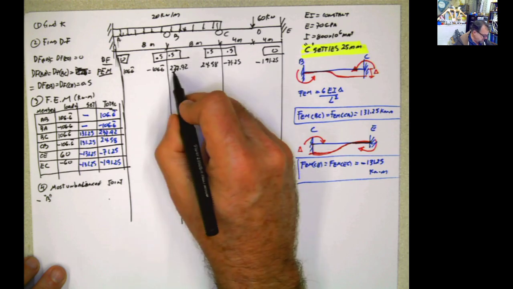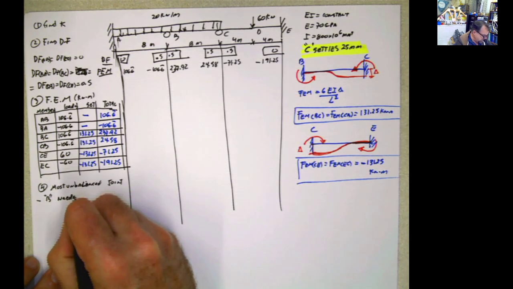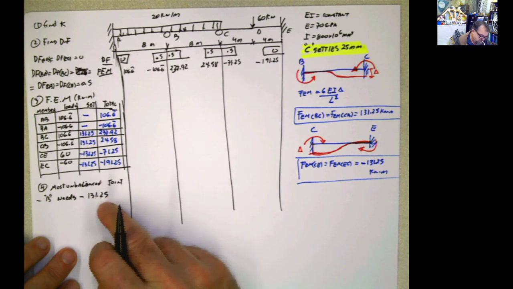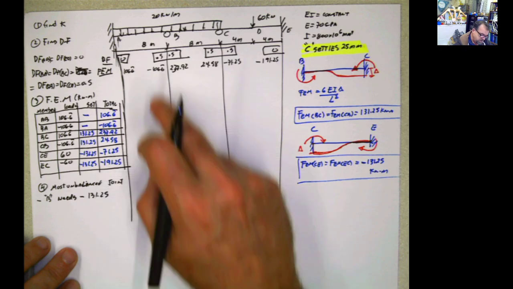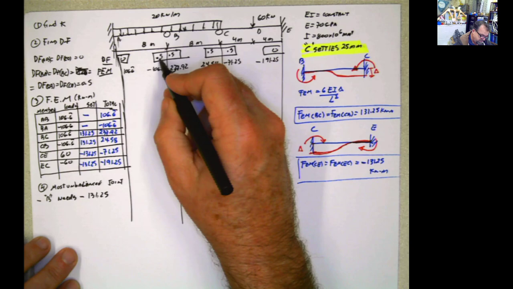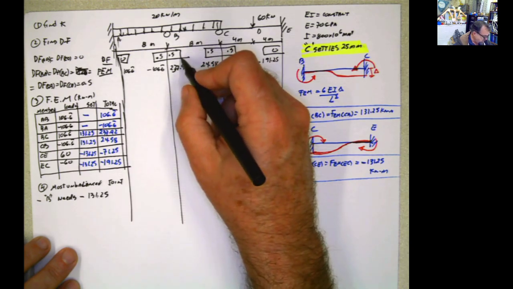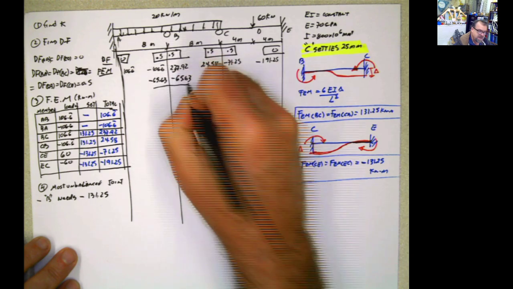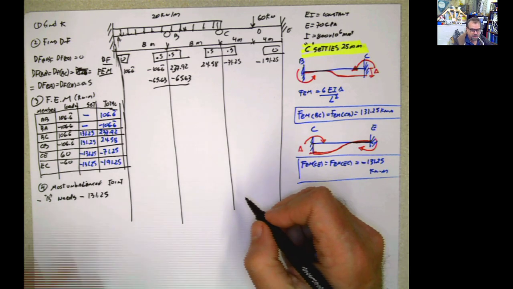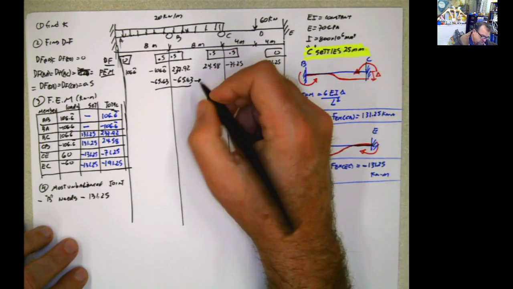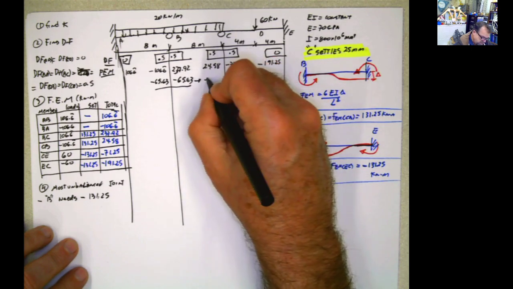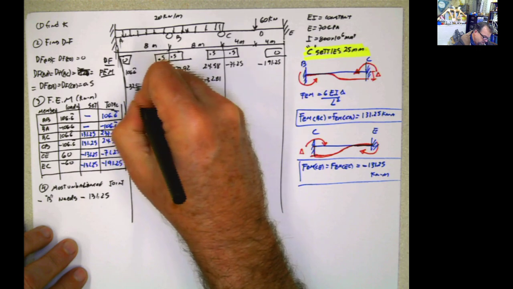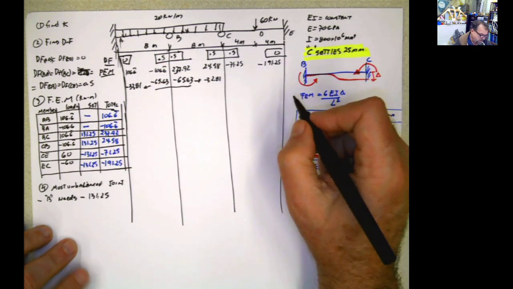And when you subtract this and this, that joint B needs negative 131.25 in order to be balanced. That's what it needs. That negative 131.25 is going to be distributed according to the distribution factor. So I have to multiply this by 0.5, and I have to multiply this by 0.5. And that will give us negative 65.63, negative 65.63. Now this is locked, or balanced, let's say. Now what do we do? This part transmits half to this side, negative 32.81, and this transmits half to this side, which is negative 32.81. This is called the transmission factor, or the carryover factor.